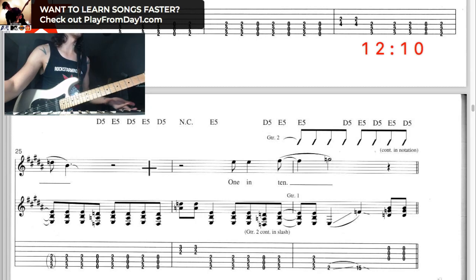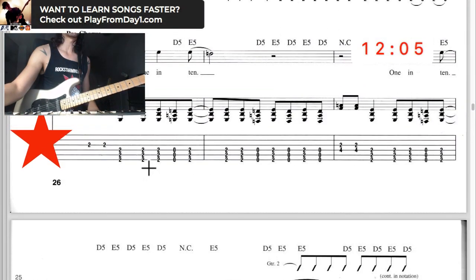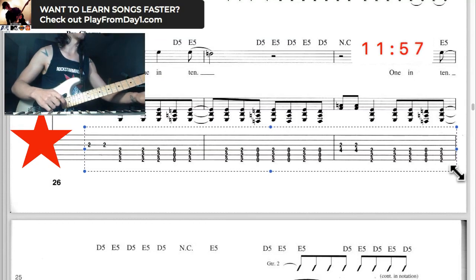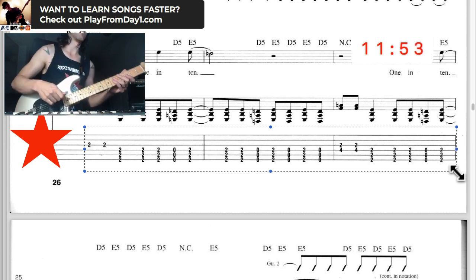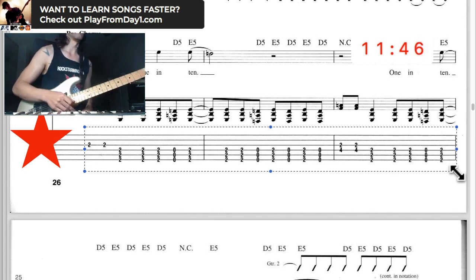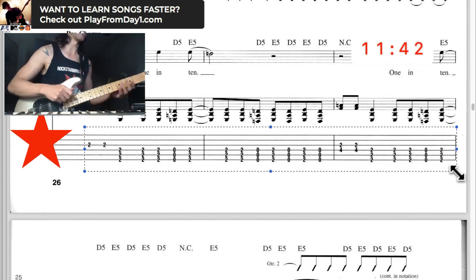Cool. Okay, so that's going into the chorus, this part here. So no tempo practice is complete. Now let's go slow tempo practice. Let's go with the metronome. Every episode is slightly different of how we get to the finish line. But I want to make sure that I get the chorus, and then I get the bridge, and then we should be good. I don't think it's gonna be a photo finish, but I'm pretty confident. Let's see what we got here.